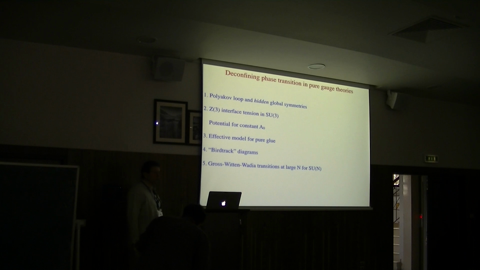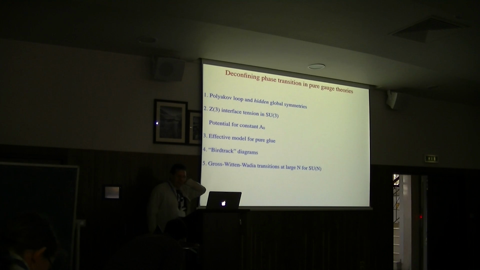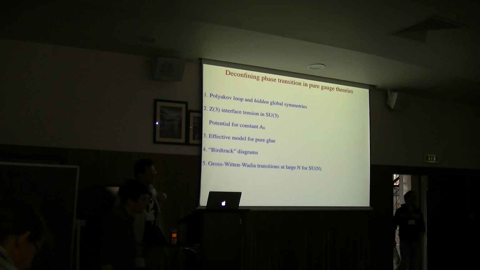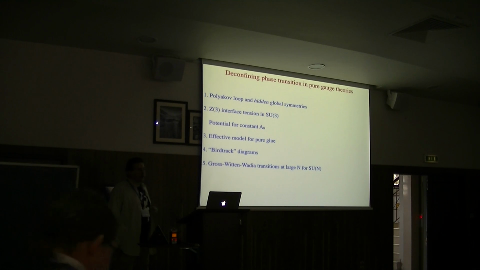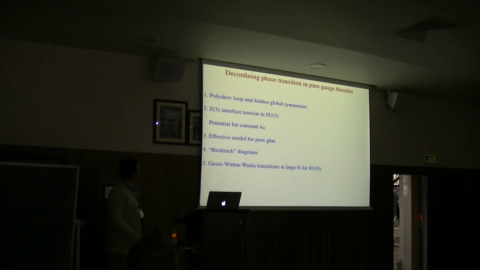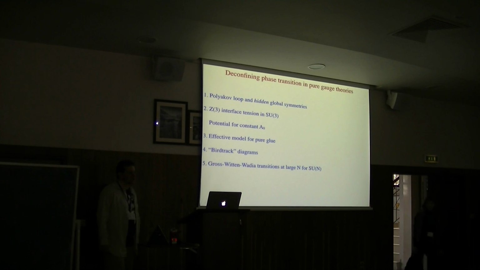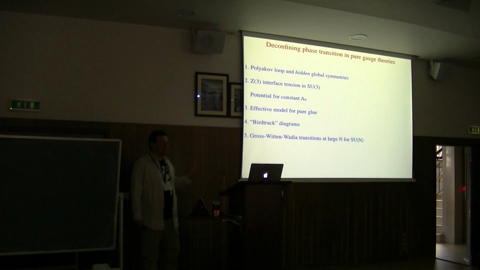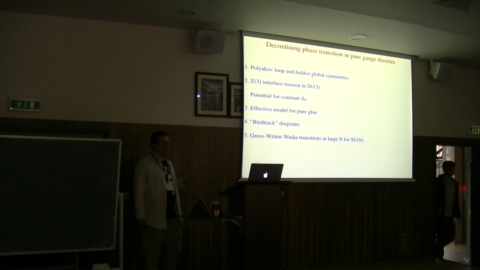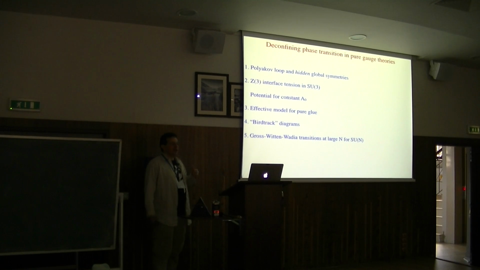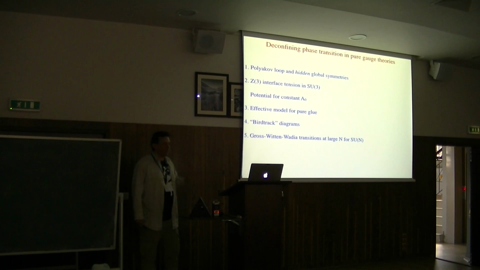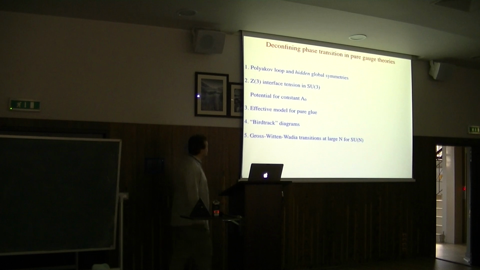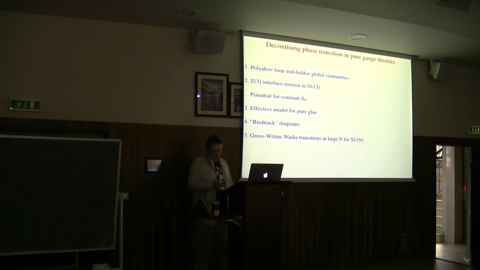So what I'd like to tell you about today is deconfinement in pure gauge theory. This is an outline of my talk, and at least at the beginning, I'd like to describe to you what the order parameter is in a pure gauge theory, and really what it means to have deconfinement. This is something that, particularly for the experimentalist, you've probably heard about in some form, and I hope you at least get a basic idea of what's going on, because it really is fundamental.